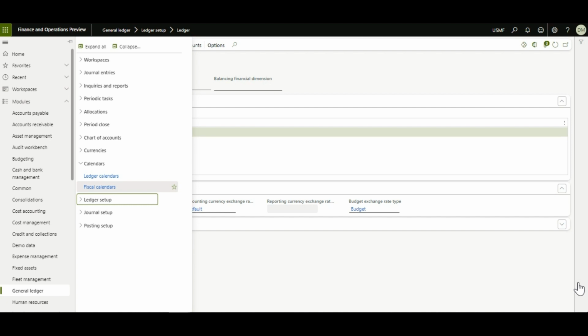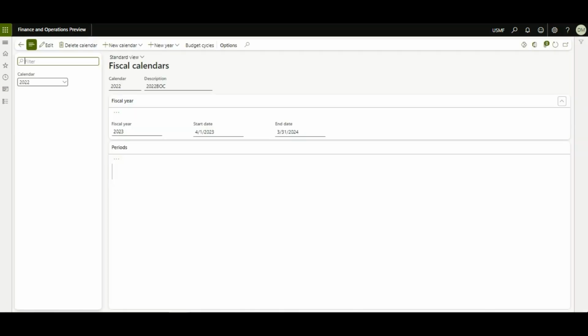Ledger calendars, this is where we modify, update, and limit the legal entities, if there are multiple legal entities in the D365 environment, and the modules that can be accessed by a particular or specific group. So let's talk first about the fiscal calendars.